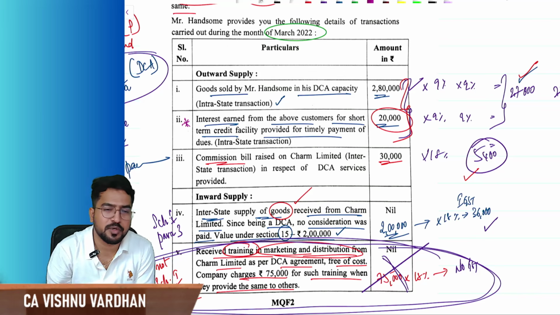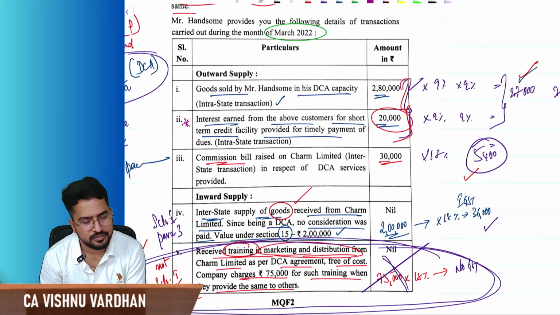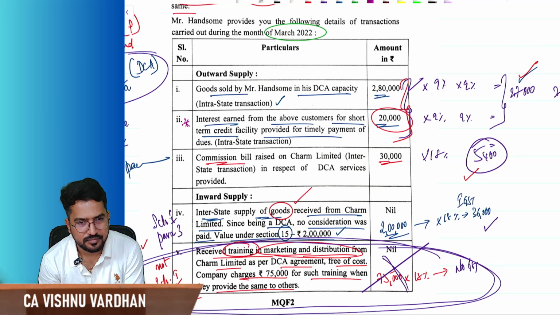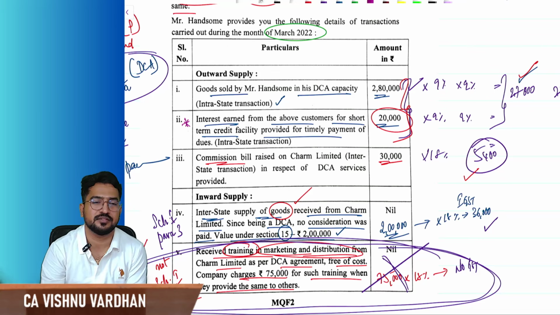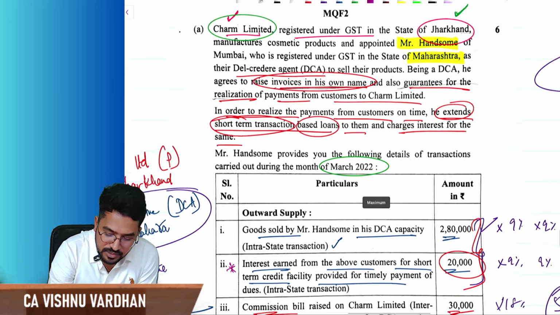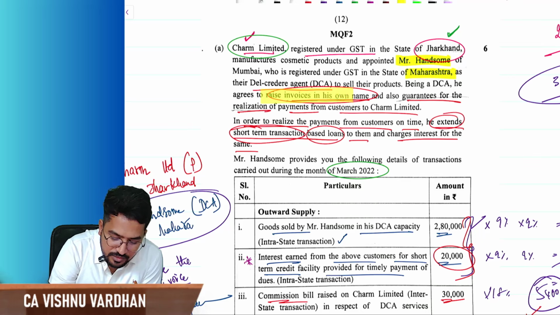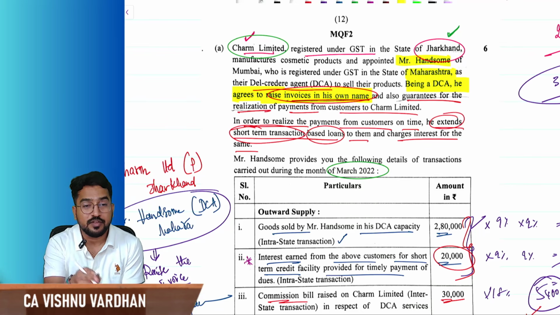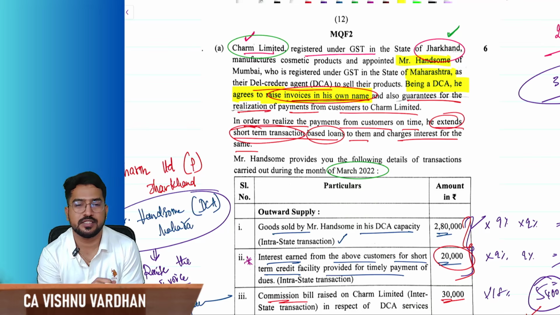What loan did I give, and for what purpose did the customer use it? You have a relation with the customer. The principal doesn't have any relation. You only raised the invoice to the customer. That is the point here. That is the relevance of this word. Being a declared agent, he agrees to raise the invoice in his own name. If the invoice was raised by the principal, the story would have been different. That would be a loan, and interest is exempt.